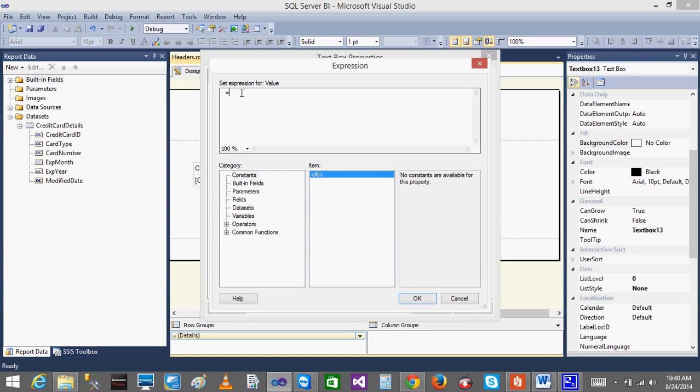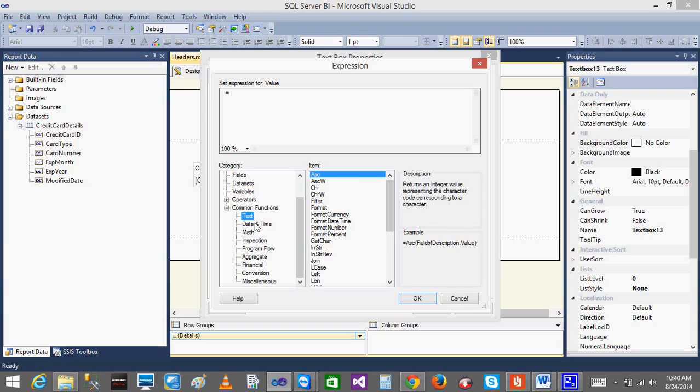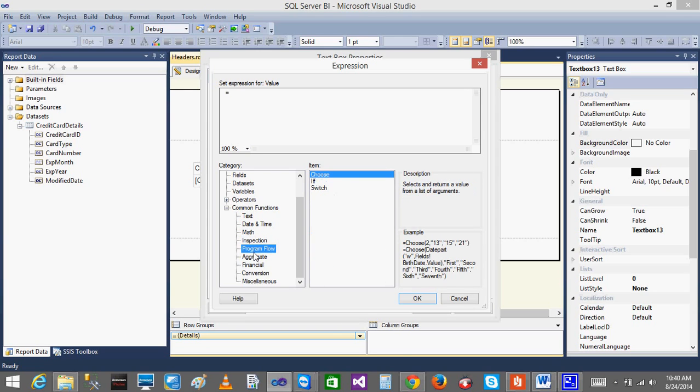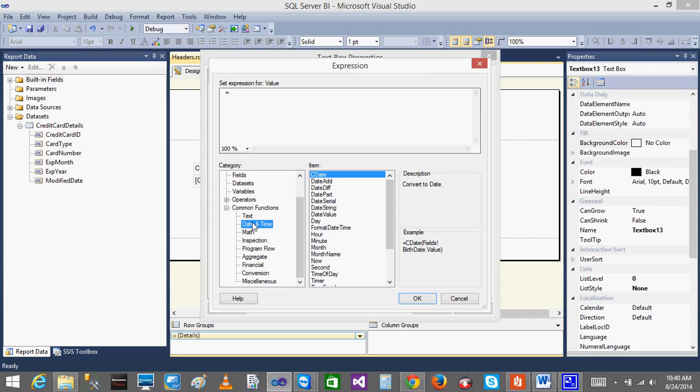So currently what I want is a page number. So you just add the built-in fields. You get the parameters, you get the fields. If you have any parameters in the report, all will be shown here. If you have some fields, they will be shown here. If you have a dataset, it will be shown here. I got my dataset, I got all the columns in the dataset. I got the variables. I got the operators. If you want to add some plus or minus, you get all the things here. I even got common functions like date functions, text functions, anything. Math. If you want to extract the year from a datetime value, you can do all that.